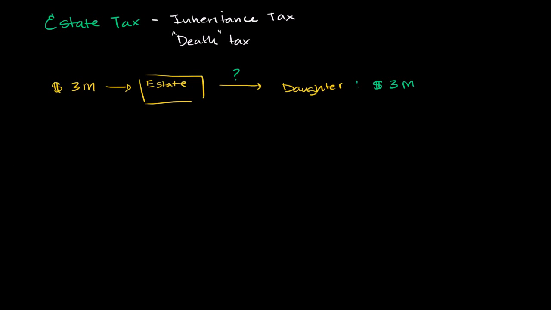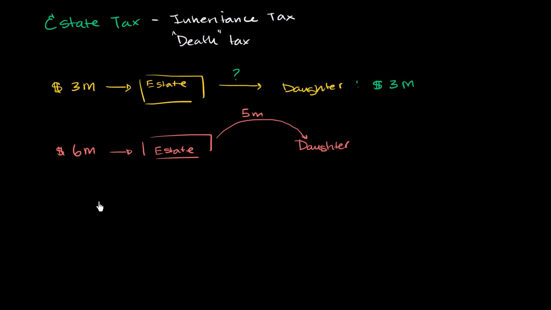If let's say I'm even richer than that. Let's say that I have $6 million. So let's say the scenario where I have $6 million, it all goes into the estate after my death. And now the first $5 million is exempt. So let me write my daughter over here. So my daughter will get the first $5 million tax-free. And then the increment above that exemption, the increment above what has been excluded, will then be taxed at a certain rate.